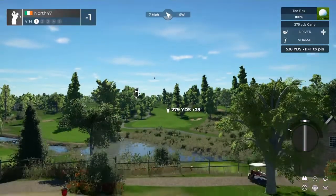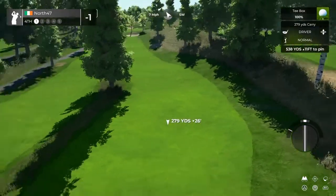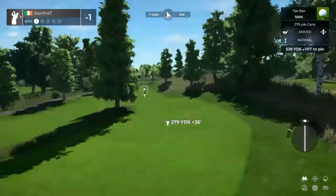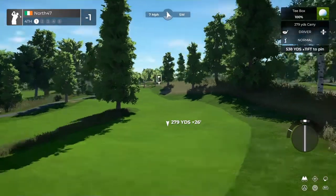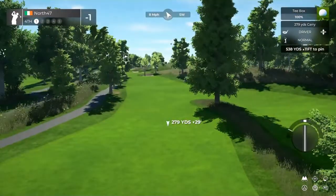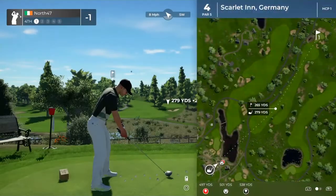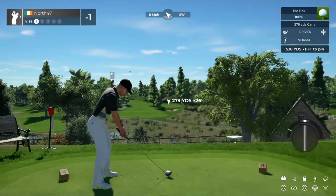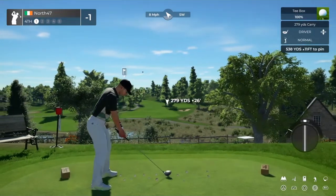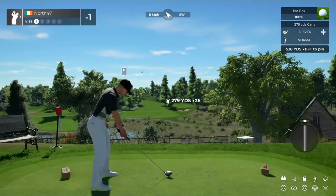So hole number 4 is now another par 5, and we've got again choices off the tee. The fairway is split, so we can carry it over here. But that is actually going to feed it back down around to the left. We have got a nice 7-mile-per-hour wind again, but it is a par 5. It's 538 yards, so it's reachable. The question is now what we want to have a little look at on the overhead. We have quite a few hazards up there bunker wise, but nothing by the looks of it that's going to cause us to drop a shot. But I'm going to aim at the tree and hopefully get a perfect this time.